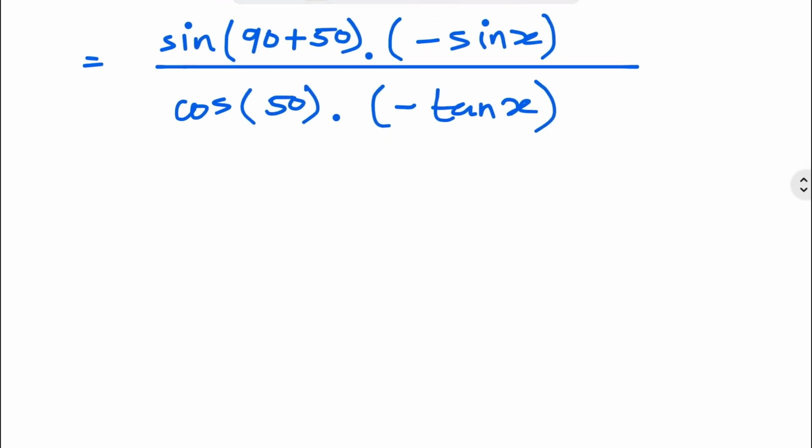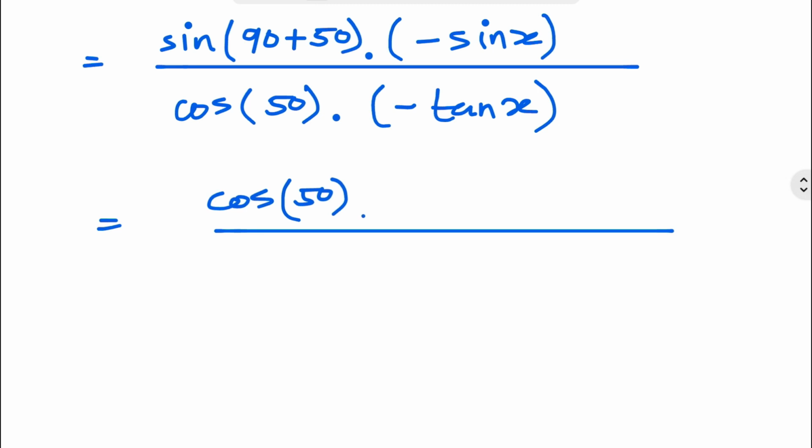To continue simplifying here, I'll first change the sine to cos, because that's the co-function. Whenever you're dealing with 90 plus or 90 minus, sine should always change into cos, and vice versa. Cos would also change into sine if you were dealing with a 90 plus or 90 minus angle. And here you'll see that these two things are now going to cancel each other out. Then the negatives should also cancel each other out.